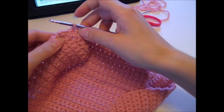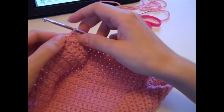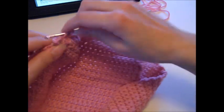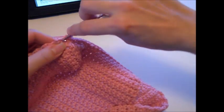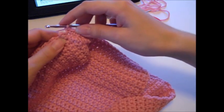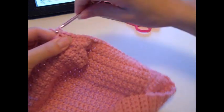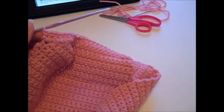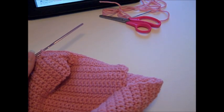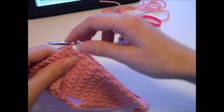And then we are going to single crochet in the next 20 single crochets. So you should have 2 unworked stitches from the first row of the collar. What you're going to do is you're going to put 2 single crochets in the next single crochet. And then you are going to single crochet in the last stitch. So that will give you a total of 26 single crochets in row 2 of the collar.